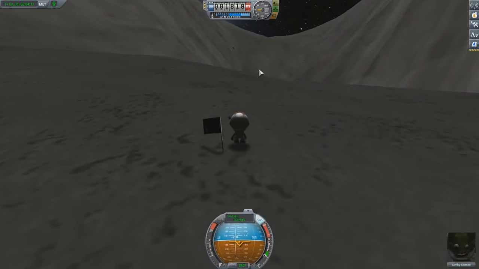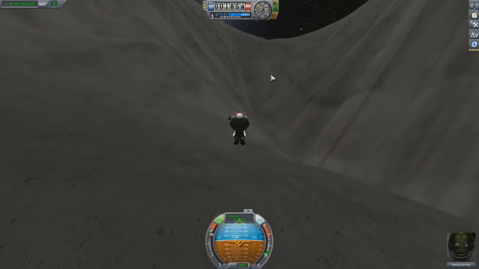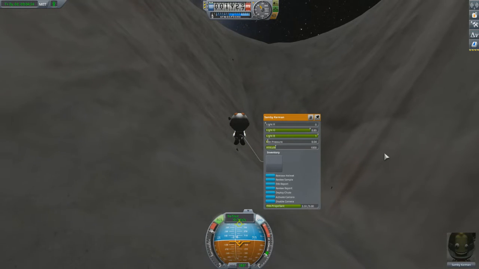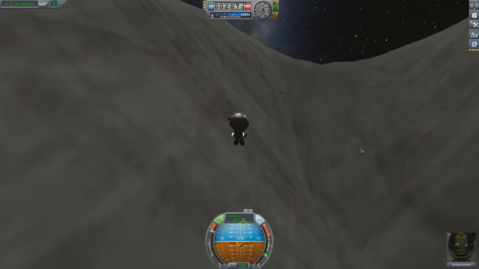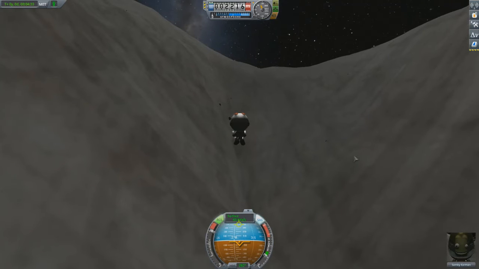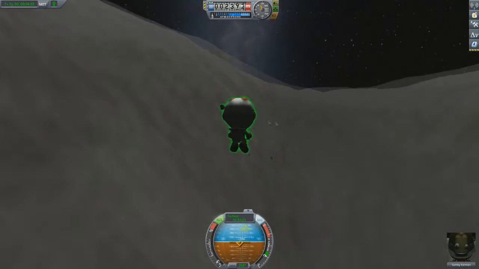Okay, now how do we get out? Easy. We just gotta gain a lot of altitude. A lot of altitude. Okay. Now just keep gaining. Maintain forward momentum. Yeah, this is more advanced canyon diving.